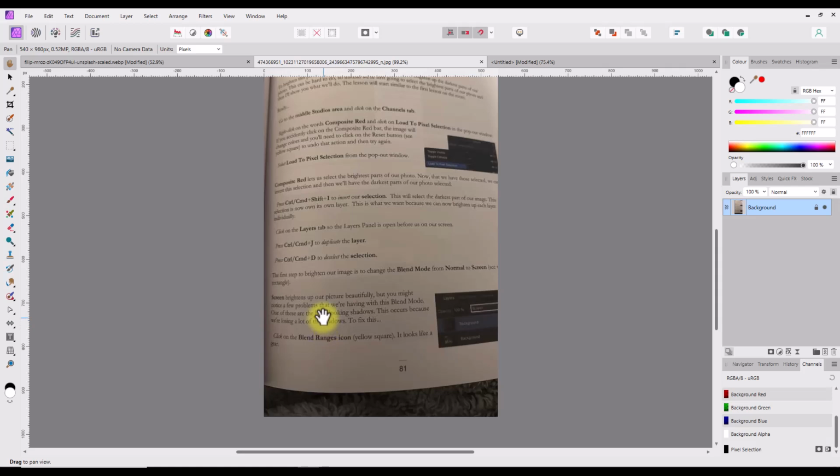Now the next part here, I really can't go beyond this point because obviously I have no idea what is on page 82, but they've got here, click on the blend range icon to look at the gears.